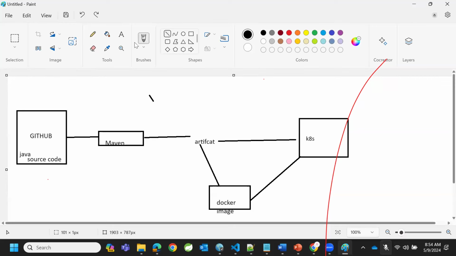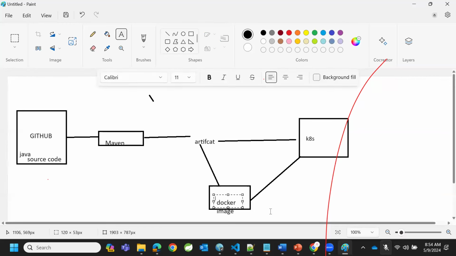So that is the reason why we need to understand a tool called Docker also. Why are we learning Docker? Once an artifact is generated, how can we convert the artifact into a Docker image? For that purpose, we need to learn Docker. Why are we converting that into an image? Without a Docker image, we cannot run that application. We cannot deploy that application into where? Kubernetes. So to deploy an application to Kubernetes, we must convert the artifact into a Docker image. Then the Docker image will be pushed to Kubernetes so that we can see whether our application is running or not.